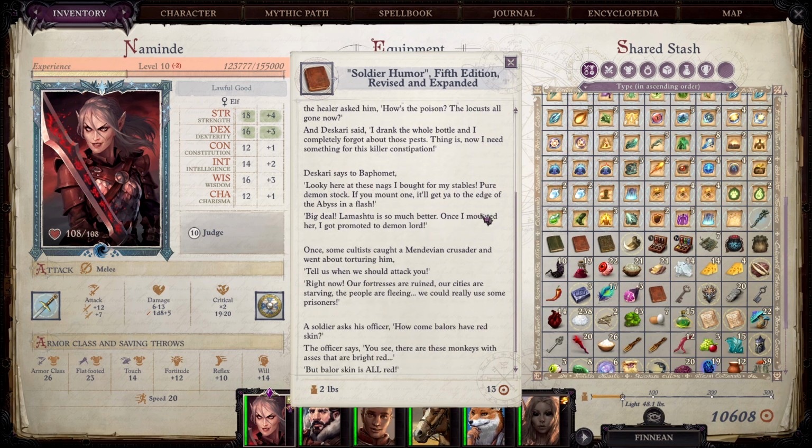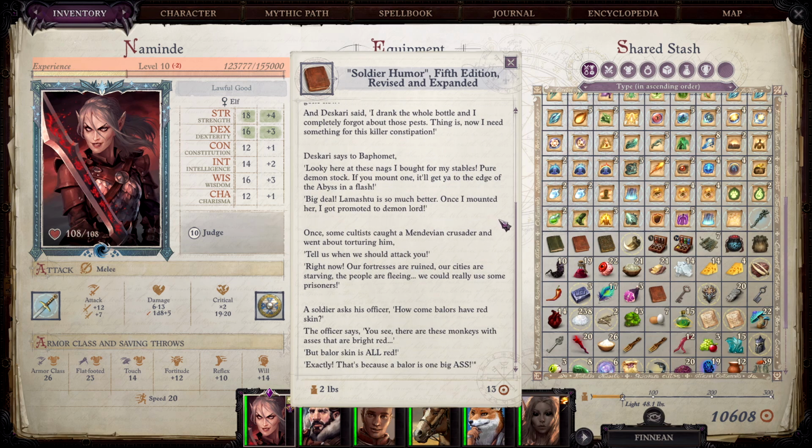Badoom doom ch. Deskari says to Baphomet, "Looky here at these nags I bought from my stables. Pure demon stock. If you mount one, it'll get you to the edge of the abyss in a flash." "Big deal. Lamashtu is so much better. Once I mounted her and I got promoted to Demon Lord." Badoom doom ch.